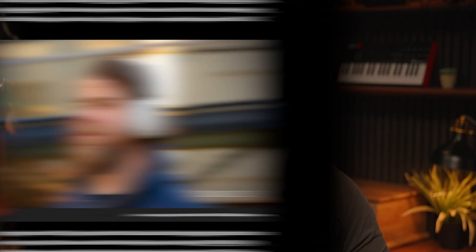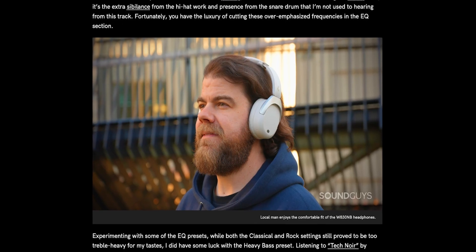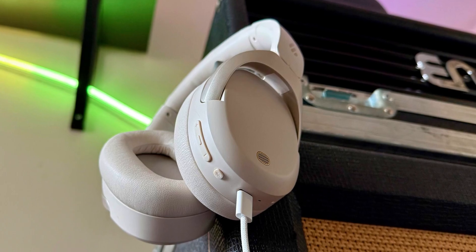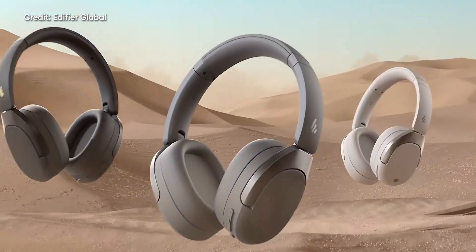And if the battery does die or you just don't wanna use a wireless connection, you can listen with the headphones using USB-C audio, which is really neat and a feature that you don't often find on headphones under $100. It's actually a feature you don't find in some headphones that cost over $300 — looking at you, Sony XM6. So again, don't wanna spend a fortune but still want LDAC support? There you go, Edifier W830NB.